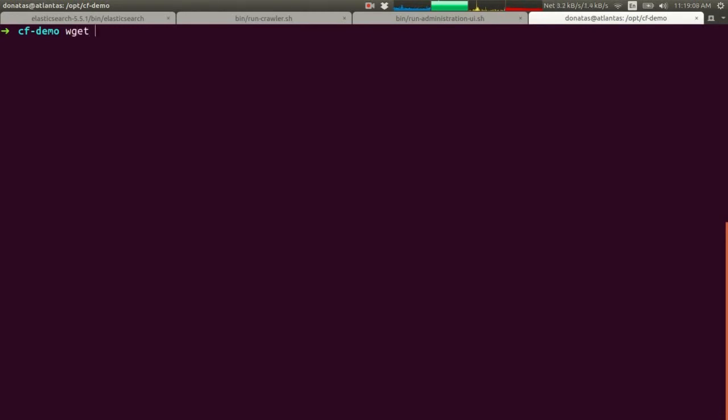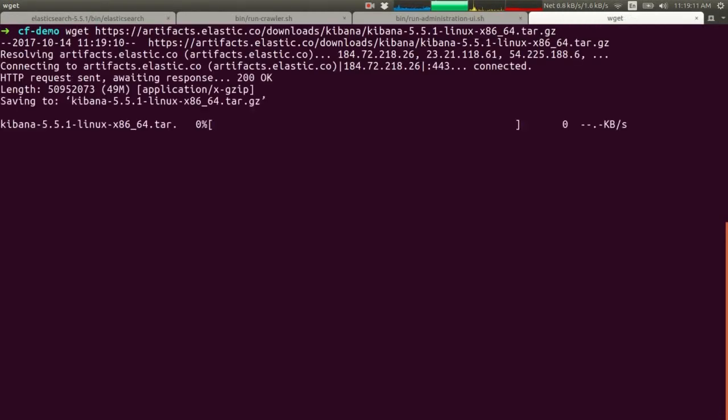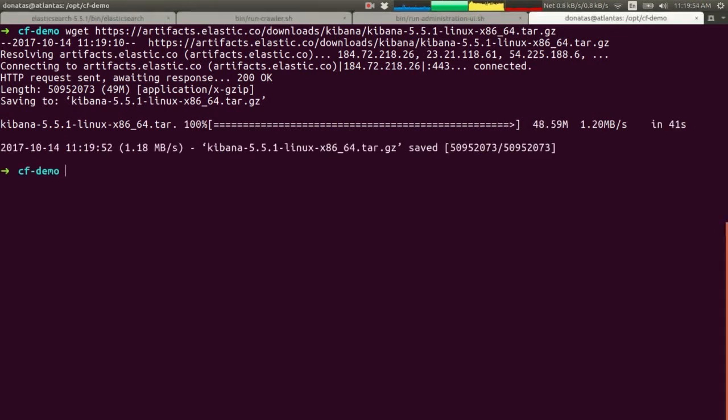One more way to see crawling results is using Kibana from Elastic. First we download it, extract it, and run Kibana server.